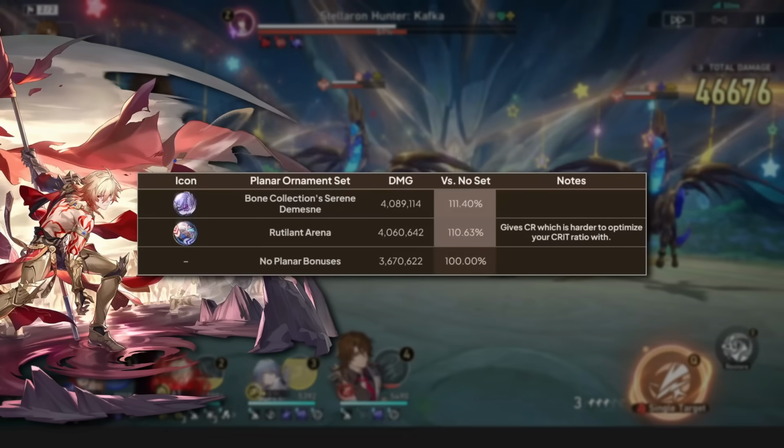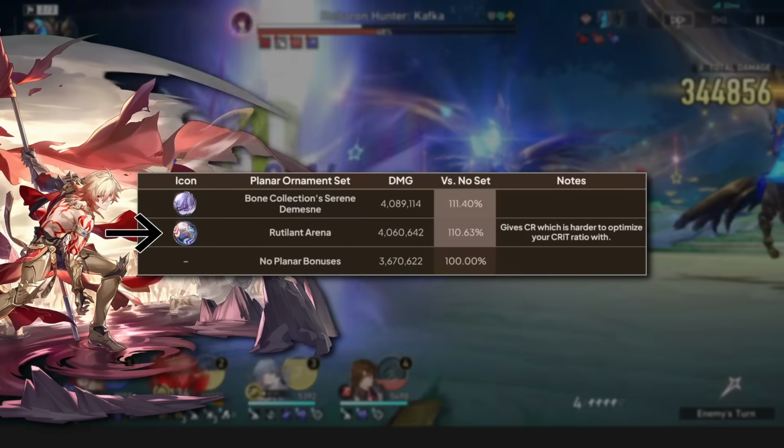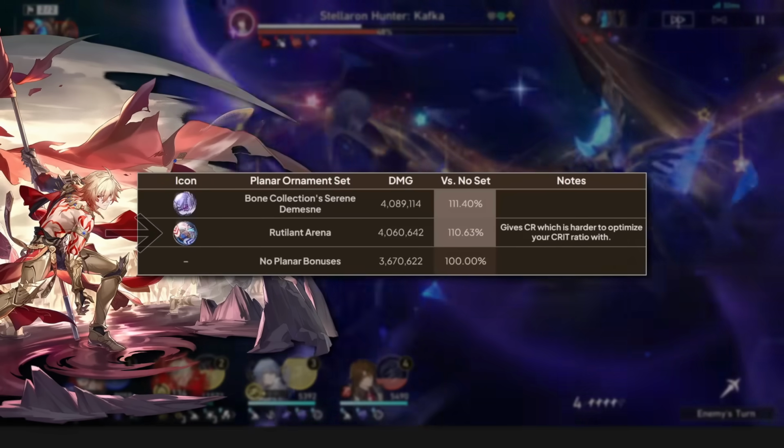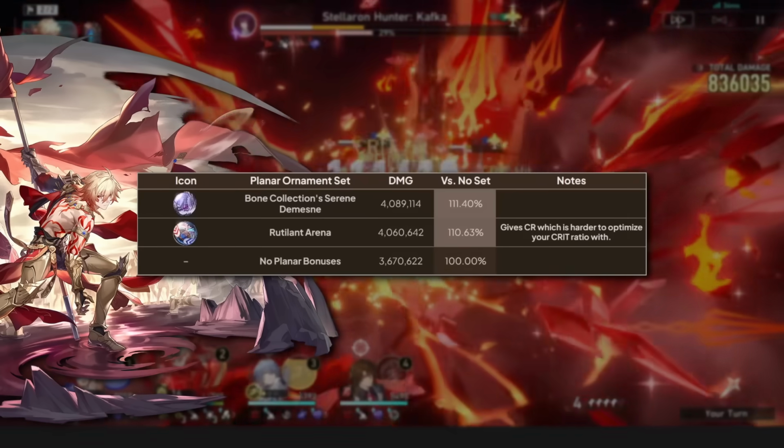For Mighty, this is his best, but Rutilant Arena is close behind with the caveat of having an even harder time maximizing his crit ratio. Remember, he gives himself 48% crit rate and really likes Sunday.